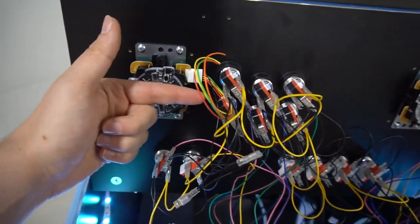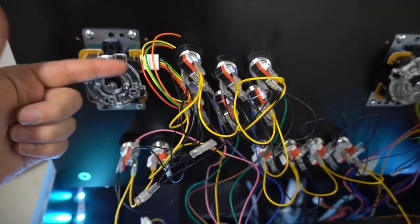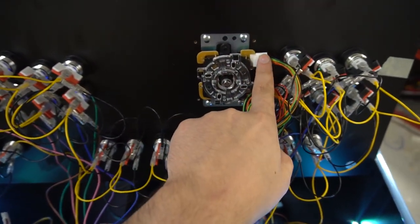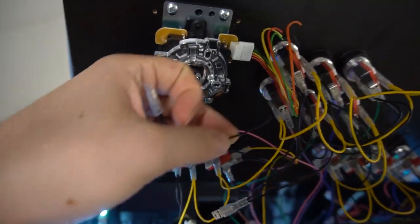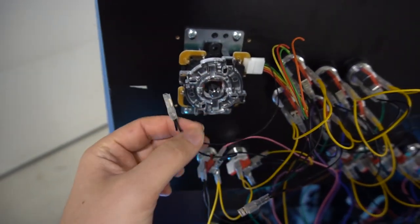As you can see, I always put mine going towards the buttons, and I always make sure that for easy wiring, to duplicate, you just make sure that this joystick matches the same direction as this. So as you can see, my connector's here, my connector's here. So remember, we did have one ground spare. You could just take the ground wire to the Sanwa stick, connect that.